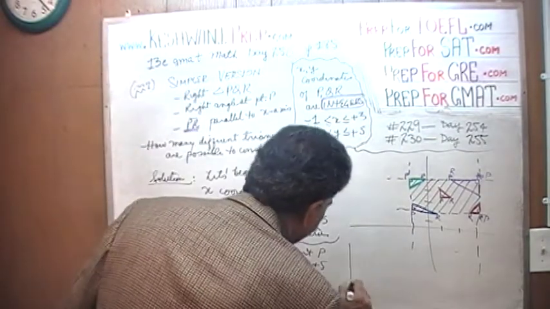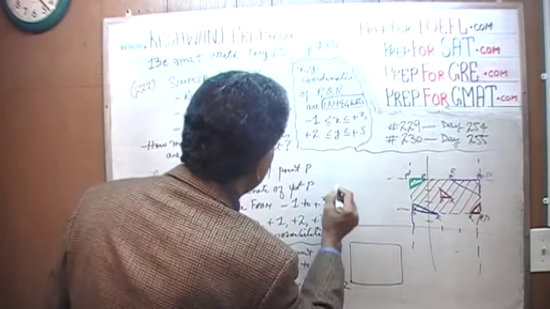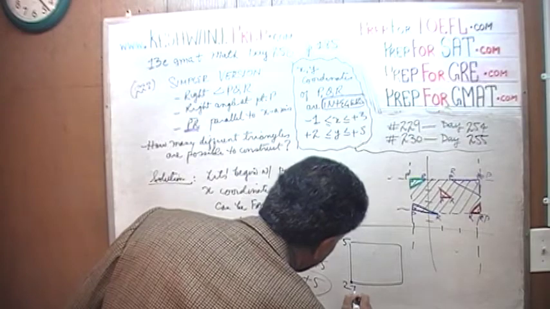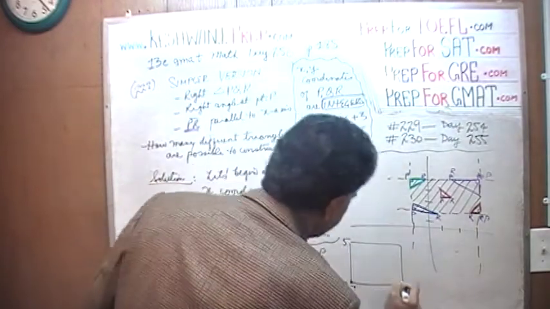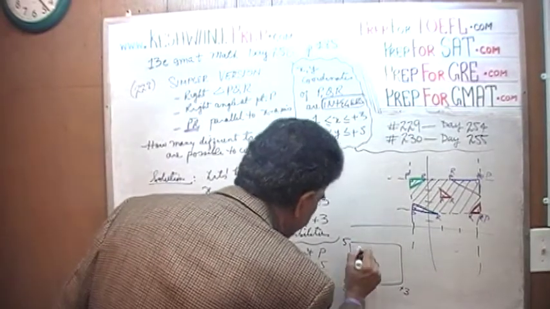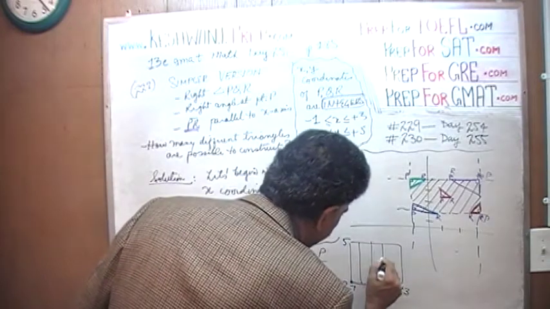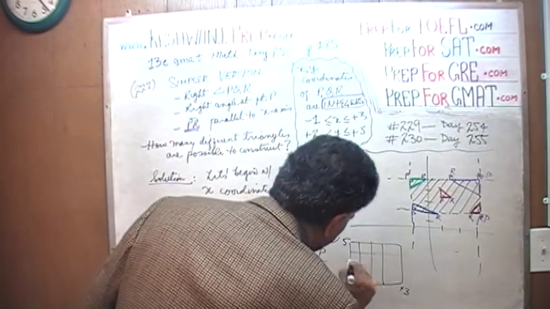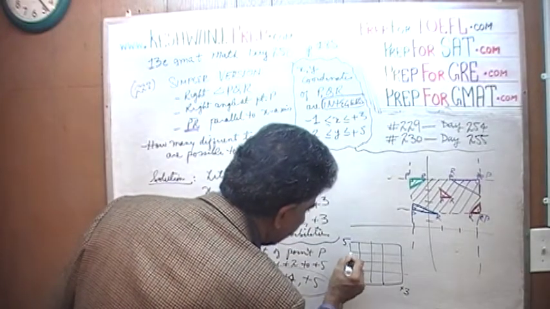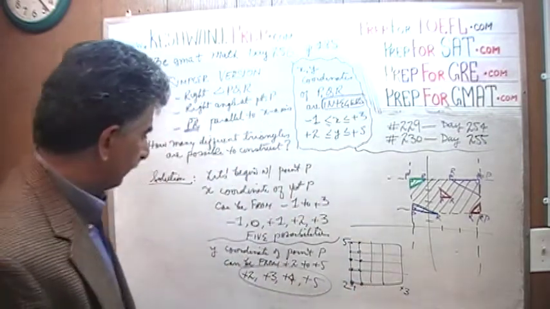So think of this as a grid system. It begins at the bottom at 2, it goes up to 5, and then here x goes from -1 up to +3. And for -1 to +3, we found out that there are 5 of them, so that's 1, 2, 3, 4, and that's the 5. And then 1, 2, 3, and 4 for y. You see there are 20 possibilities. 1, 2, 3, 4, 5. Why am I getting 25? What did I do wrong?